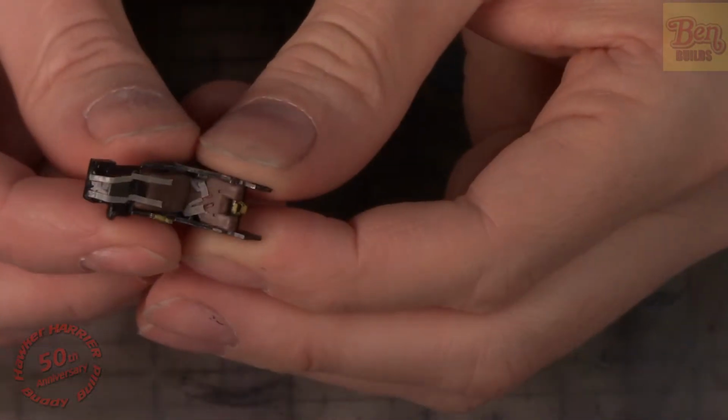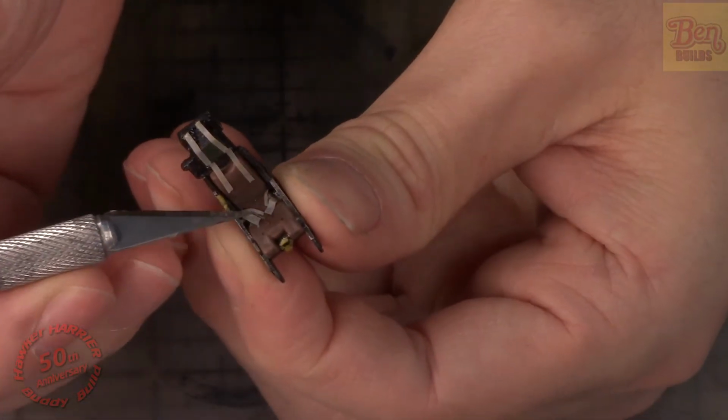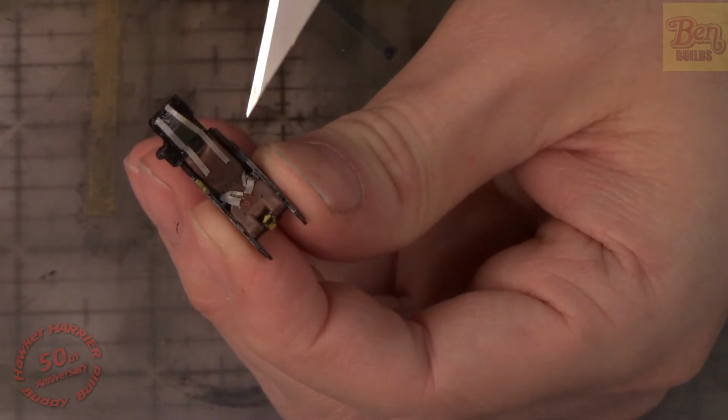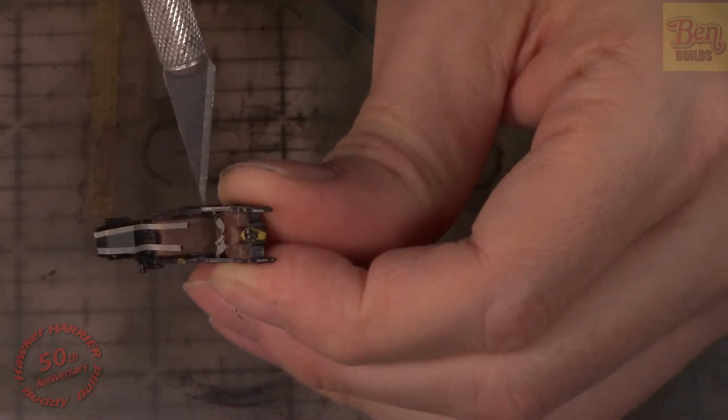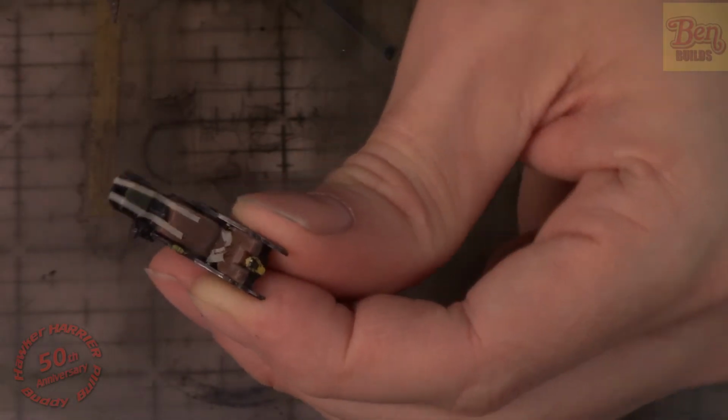So that was quite an experience, but this is how our seat looks right now. I added in the seatbelt using our Tamiya tape, and I painted it a gray color. We also have a few little metal buckles that I've made. Real simple ones, you really can't see them, but they're there, and they're going to add a little bit of interest.